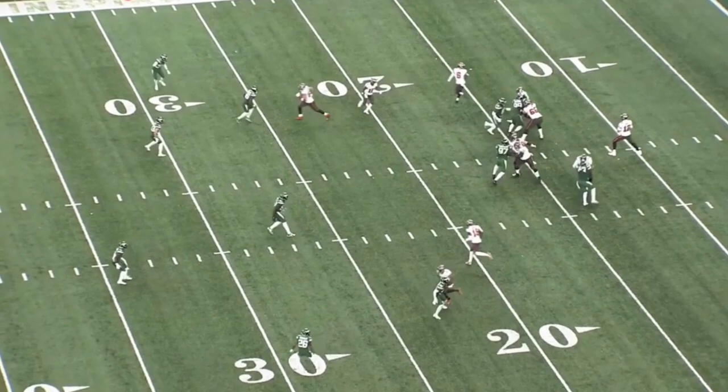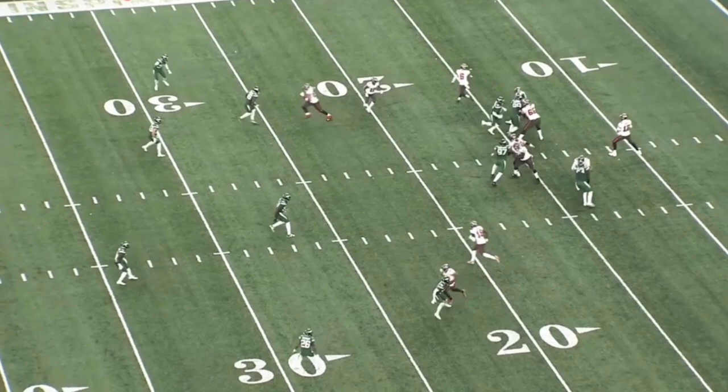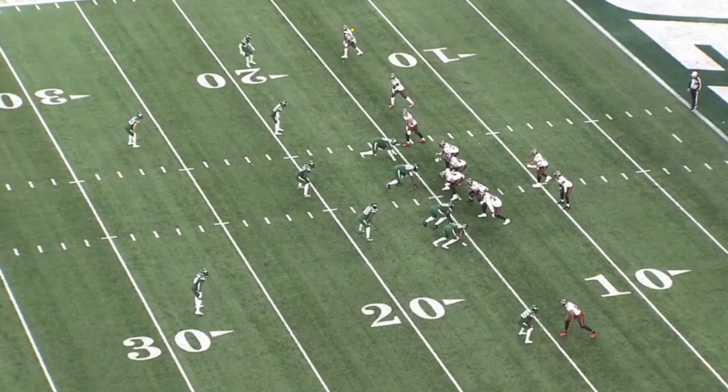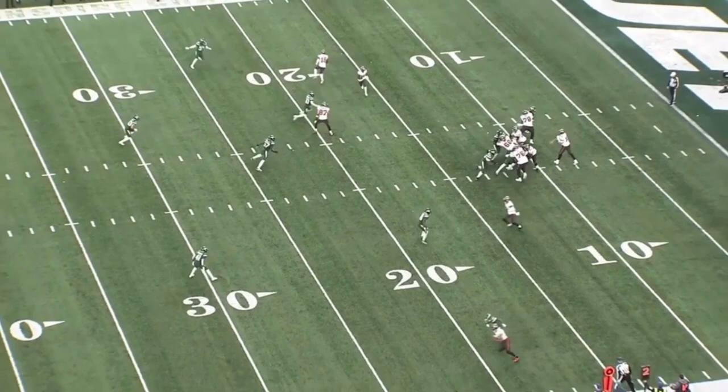Same concept — are they in zone? Just turn around, present as a target. There he is right there in the middle of your screen. Tom Brady — too easy to deliver. I like the awareness. People forget this guy didn't play college football, so he's still learning as a receiver and the nuances are starting to come together. Running a nice little under, kind of like a delay under, as these guys go up the field. He runs behind them, Tom recognizes, hits him on the crossing route. Great catch in traffic as he gets hit, and fighting for extra yards as well.